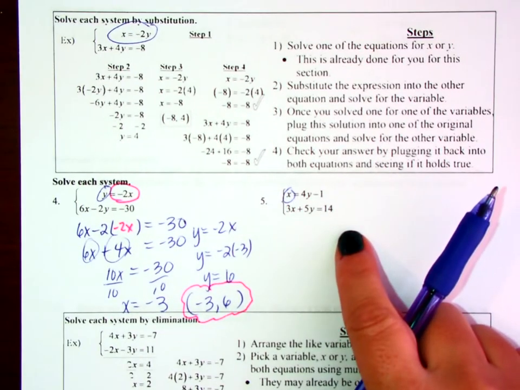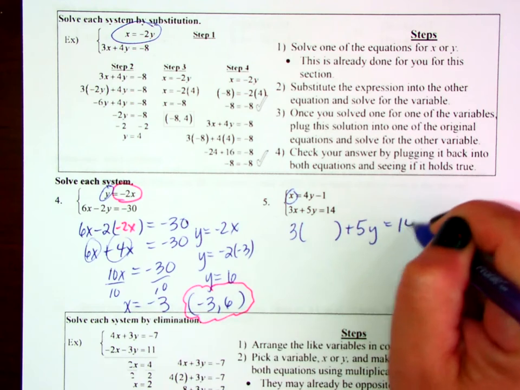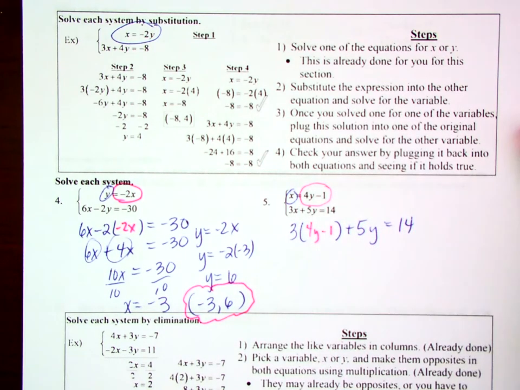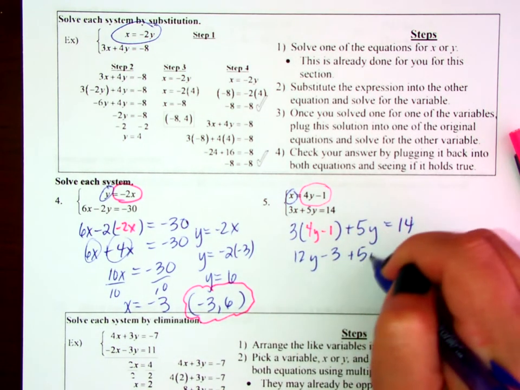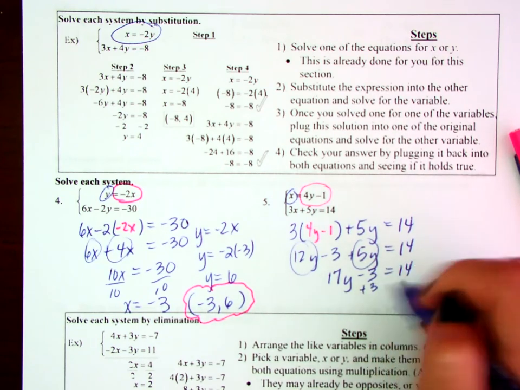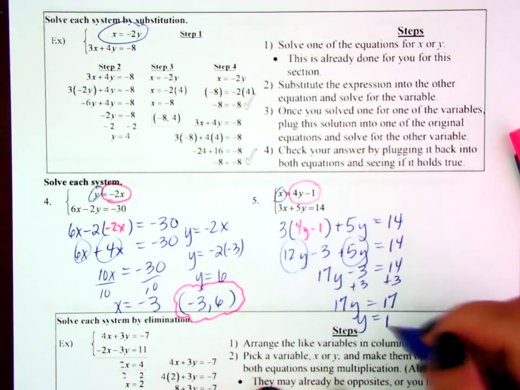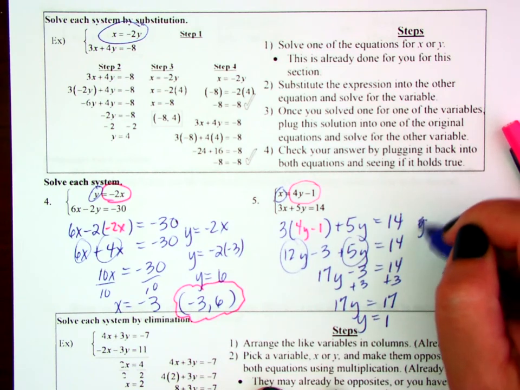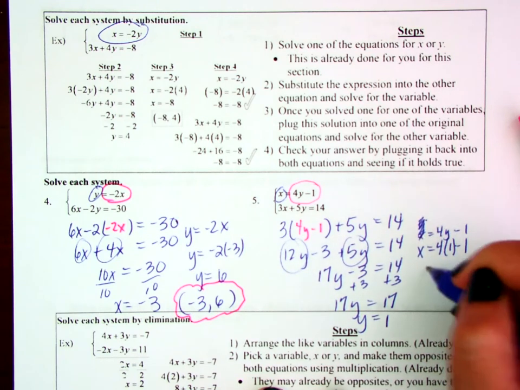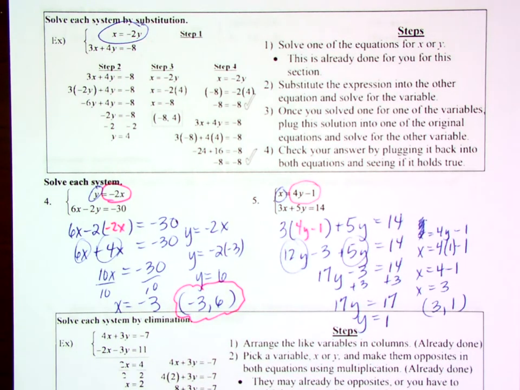All right, so the second one has a little bit bigger equation that's being plugged into the other. This time I'm leaving the big open parentheses at the beginning for the x, because x is equal to all of this, you can plug in the 4 minus y minus 1 there. We're going to combine like terms. All this work gave me one answer of y equals 1. I now take this and plug it back in. And my final answer is (3, 1). That is my point of intersection.